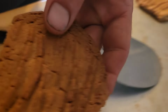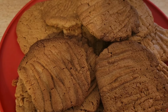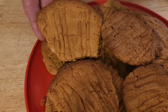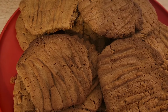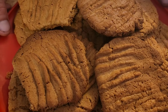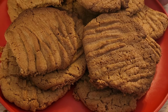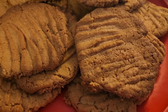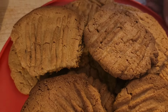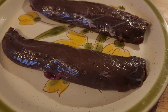People, I know y'all gonna say these is burnt, but this is the best way to do it. The only way. They probably can't hear from the noise going in the background. You can't cook cookies all day without having a car auction in the background. He likes a good hard cookie. If they saw a cookie, they might as well go to garbage. Cookie's supposed to have some crunch to it.